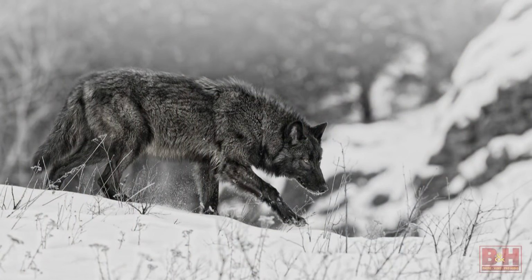So, yeah. So black wolf. I mean, just amazing stuff. The wolves are there. It's the best place in probably North America, maybe in the world, to see wild wolves. But it doesn't happen all the time. You've got to put your time in. I've been going there, I don't know, 15 years in a row now, sometimes multiple trips a year in the winter to try and photograph it. I got caught with a 600 millimeter lens.